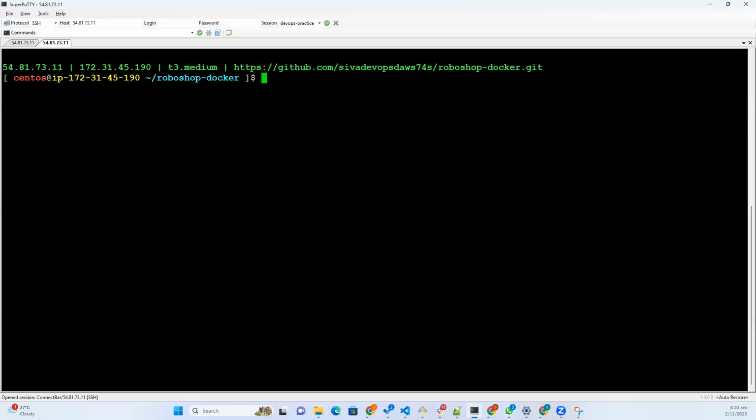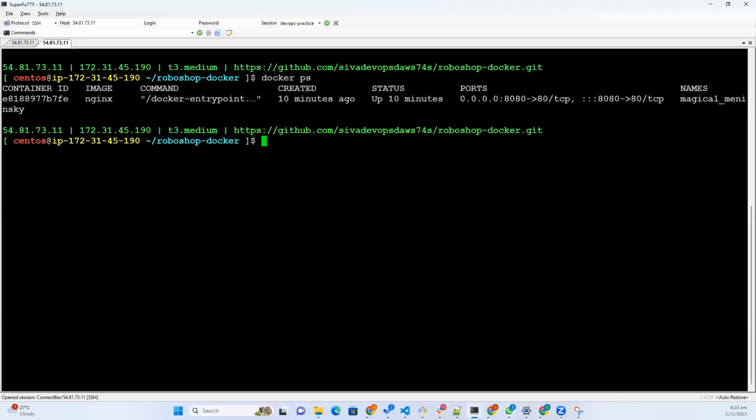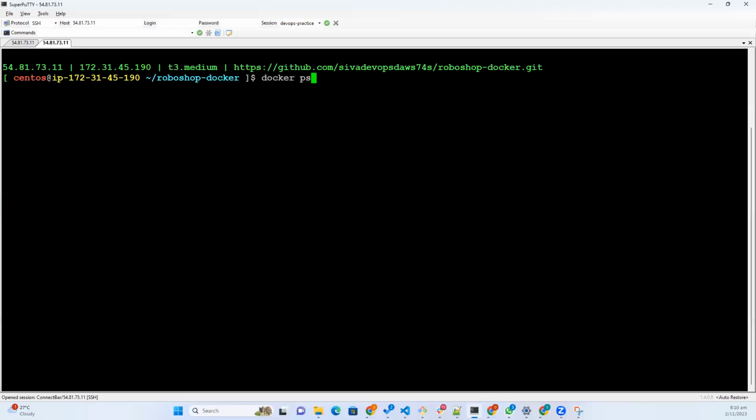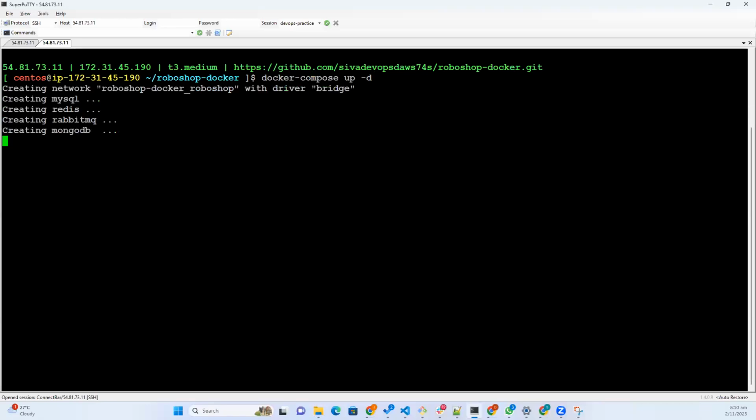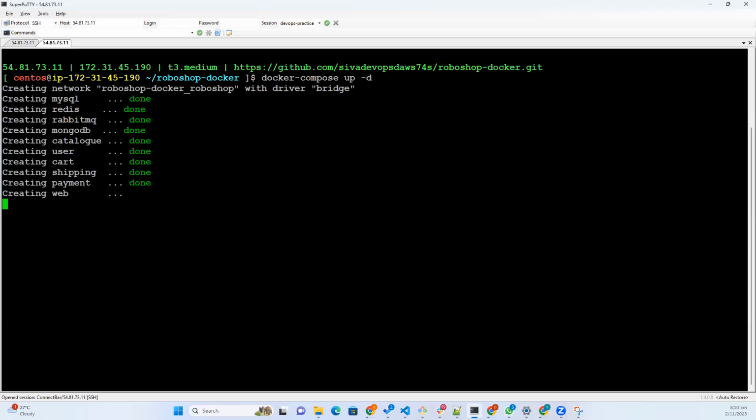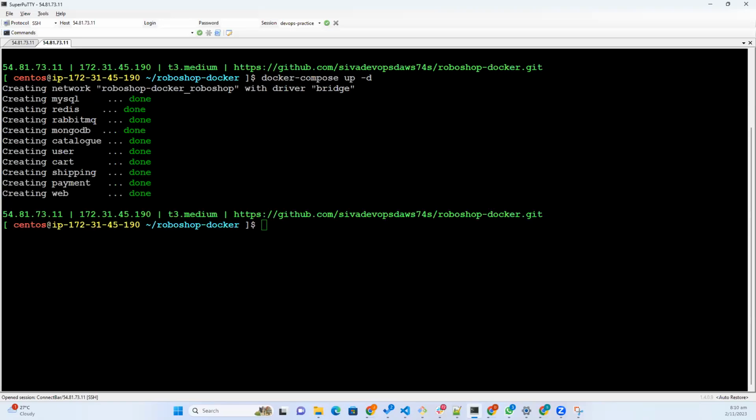Okay, so now nothing is running here. Now I will run docker compose up again. Okay.